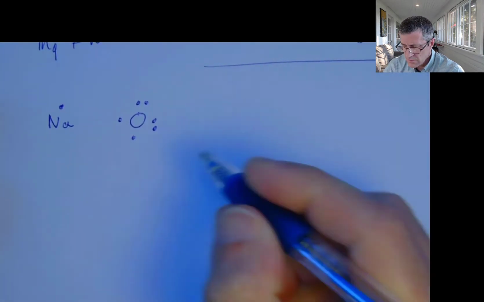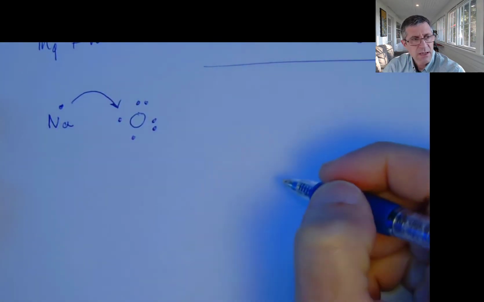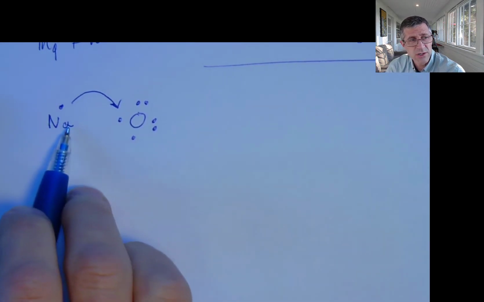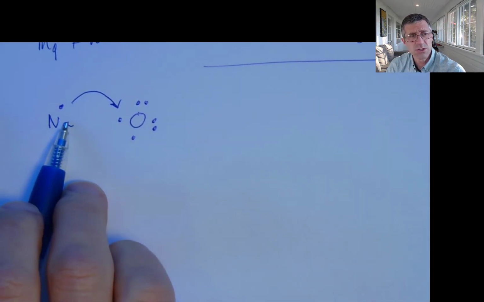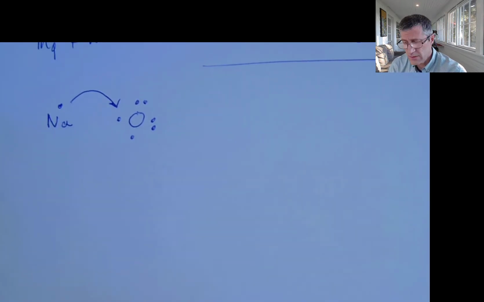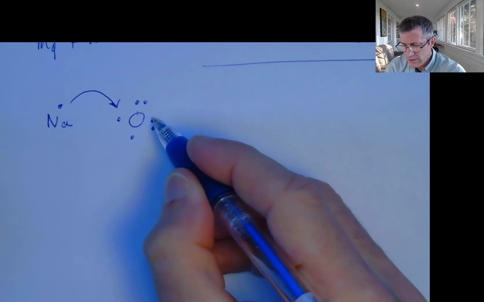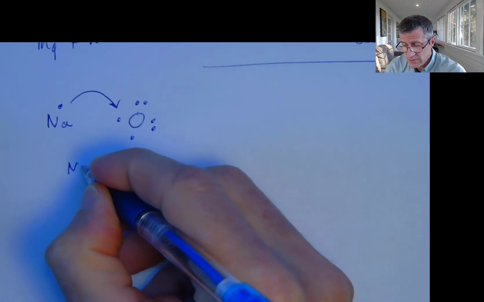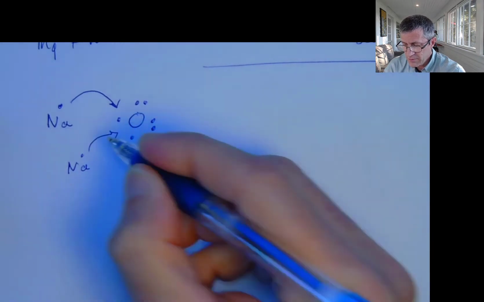So sodium now, it'll give an electron up, but it only has 1 that it wants to give up. There are core electrons. There are more electrons there. Remember, we're just showing the valence electrons. But those core electrons are stable. It's only going to give up its valence electrons. So it gave up 1, but oxygen now only has 7, not 8. So I need to take a second sodium and have that give up another electron.